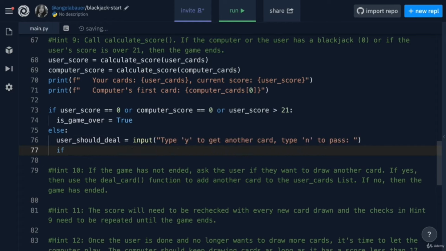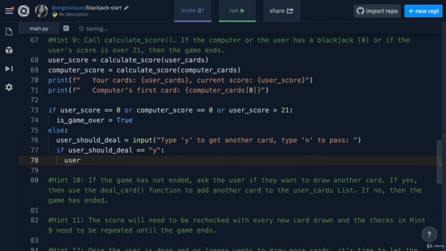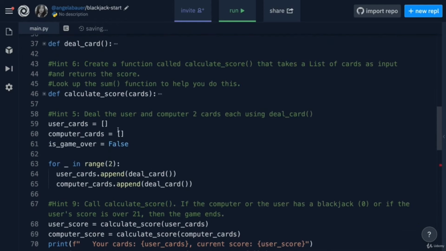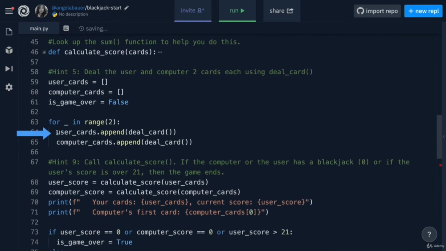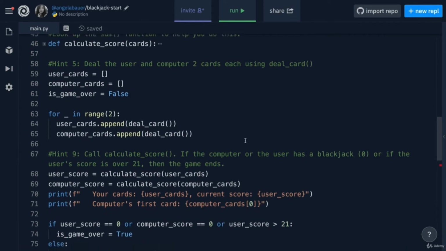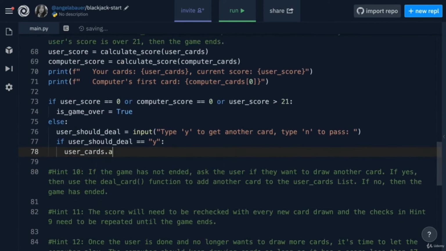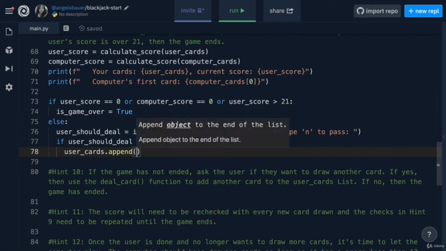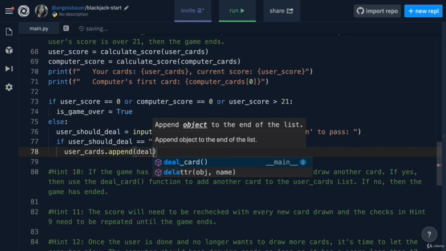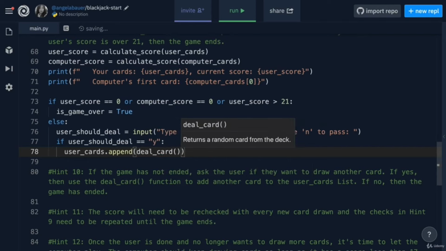Now we can check to see if this variable is equal to Y. Well, in that case, we're going to add another card to the user's card list by doing the same thing that we did in the beginning, where we dealt 2 cards to each player, by saying user cards.append, and inside the parentheses, the thing that we want to append is the output from deal card.